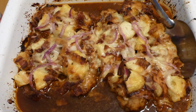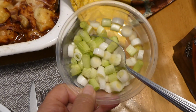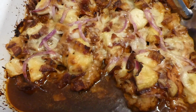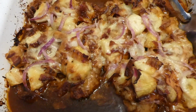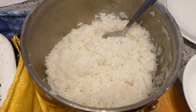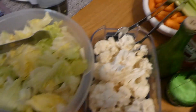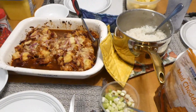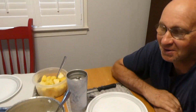Our chicken is done, and this is what it looks like. And the recipe says that we can garnish it with scallions, with the green onions, and a little more pineapple if we want to. I did cut these pineapple chunks pretty large, so I think it's looking really good. We're gonna serve this up. We are serving it with some rice on the side. We have salad fixings, and we have a fruit salad. So this is gonna be our dinner tonight. Everybody's going to give it a try. Teresa's here, my sister Teresa. We have Karen and we have Steve, and we're going to see if it is Steve approved.